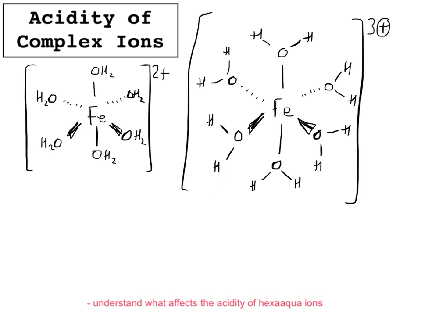So for us to explain why different hexaaqua complexes have different acidities, we need to take an example of 2 complexes, and the basic reason is due to the oxidation state of the central metal ion. So here we've got 2 hexaaqua complexes, one with iron 2 plus in the middle and one with iron 3 plus in the middle. Now the iron 3 plus is going to be far more attractive to electrons than iron 2 plus, and so the electrons are pulled through the bonds that are being formed with the iron. So the iron 3 plus pulls electrons through this dative bond that is formed with the oxygen, and therefore the oxygen needs to pull electrons from the H through this bond, which then weakens this bond.